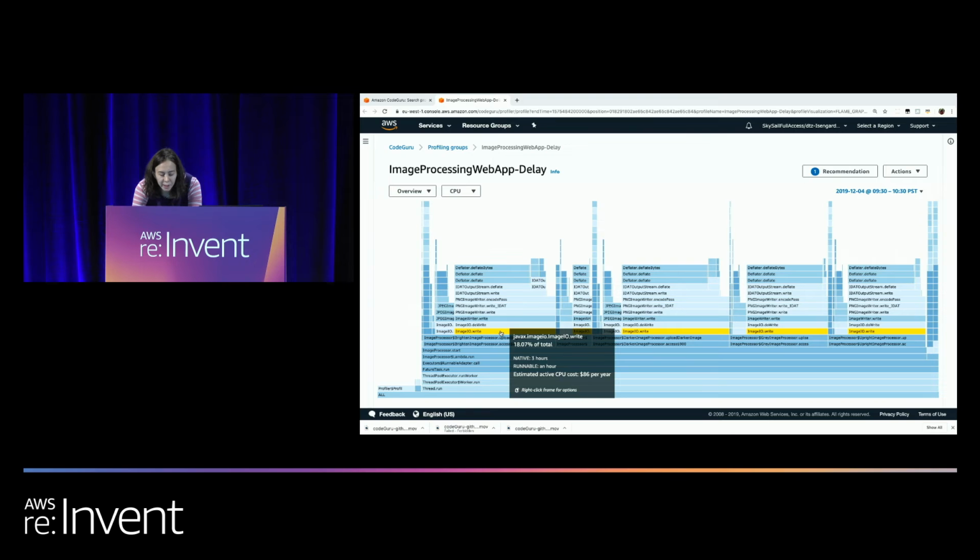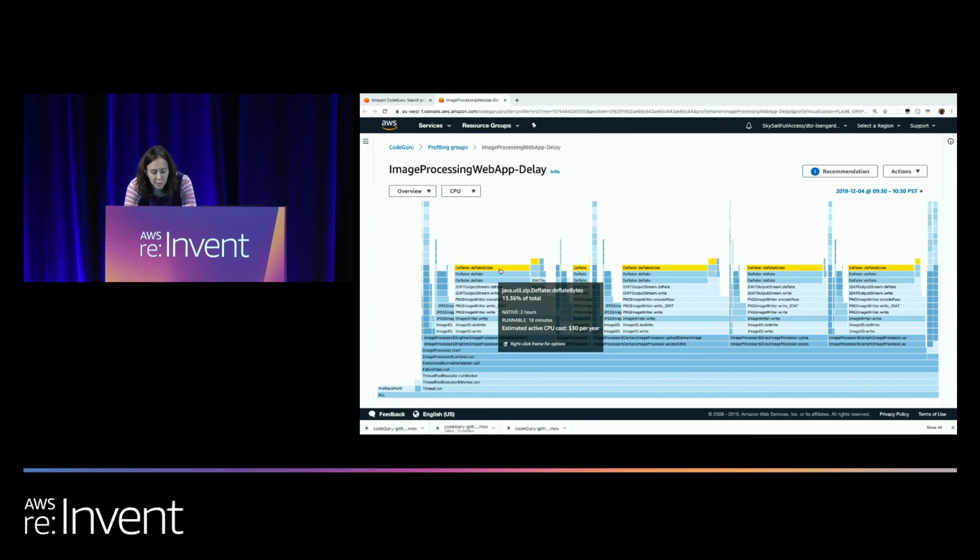On the vertical axis, you have the hierarchical relationship between parent and child methods. On the bottom, you have the parent, and it calls the child, which goes on the top, all the way to the top of the stack that shows you the method that is actively running on the CPU. On the horizontal axis, you have the alphabetical ordering of your substacks.